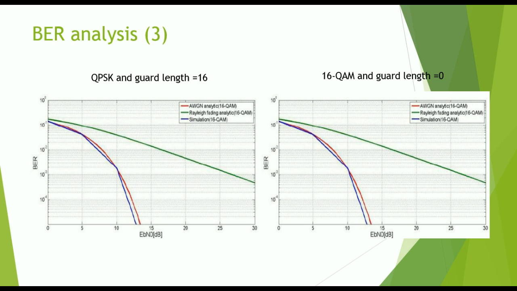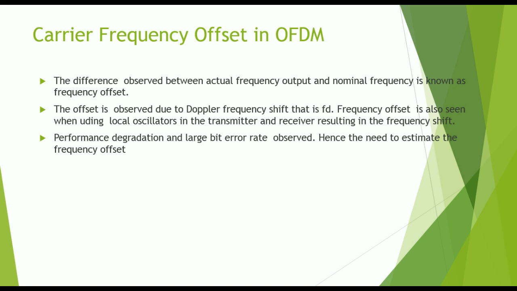Also, it should be noticed that the AWGN is more in line with the simulation or theoretically calculated graph than the Rayleigh fading. That is because the Rayleigh fading is synonymous to real world scenario where there is multipath fading, whereas AWGN is more similar to theoretical consideration where only white noise is considered.